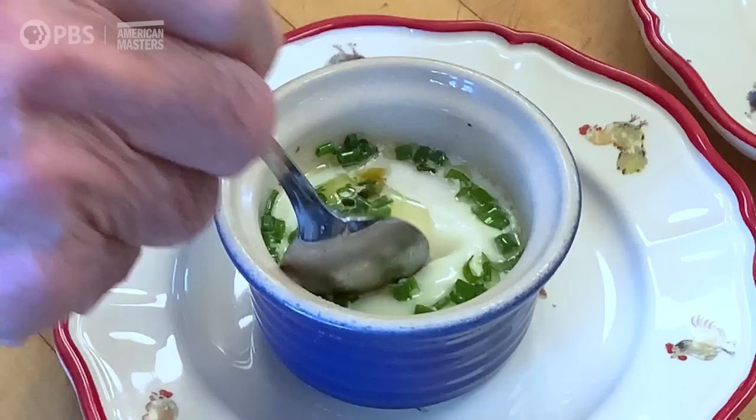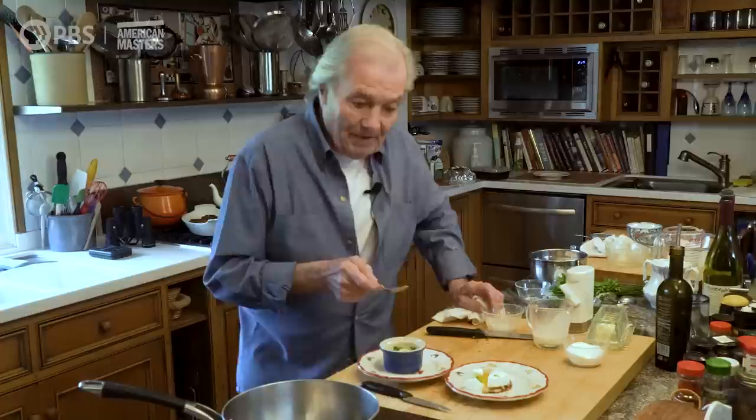Oeuf en cocotte, in the cocotte, oeuf moulé, unmolded. Different way of doing your eggs. I hope you enjoyed it. Happy cooking.